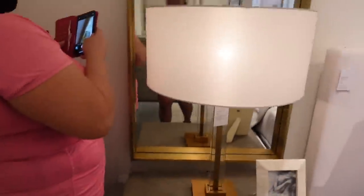Okay, but yeah, hopefully we find a lamp. The lamp is going behind my couch, so I just want to get everything in there first and then start putting like pillows and like a throw. I feel like you just gotta know what you want to place up in there to make everything make sense, you know what I'm saying? So you don't even make sense. Yes I do. Okay. Oh my god.